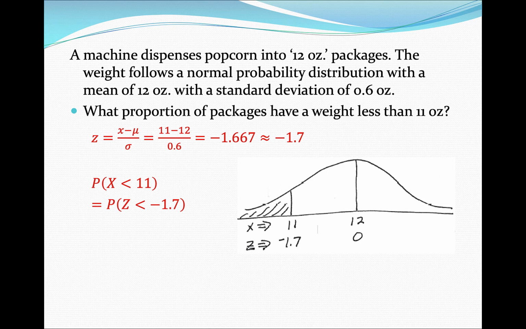So once we are at this point, then it's really straightforward. It's exactly what we had done before. So you kind of have one additional step here, which is the first step is to transform x into z, and then once you transform it into z, you're doing exactly what we did before with the table. So to find the probability here, you just look up negative 1.7 in the table, and of course that will give you your probability. If you look that up, it is 0.0446, so that's how those work.